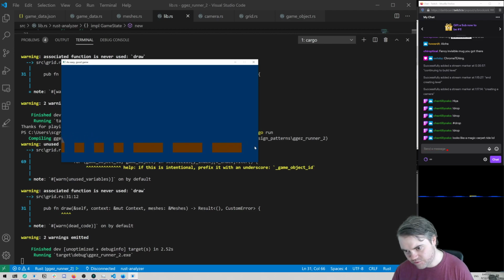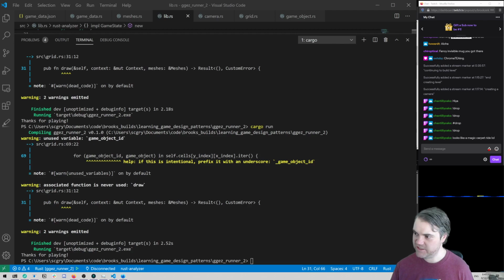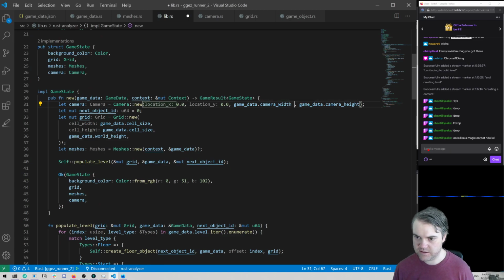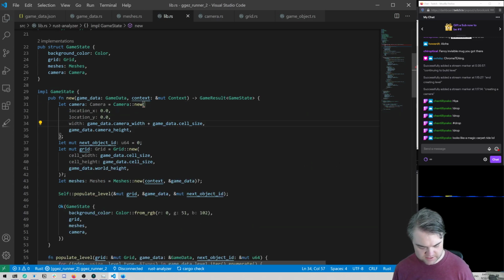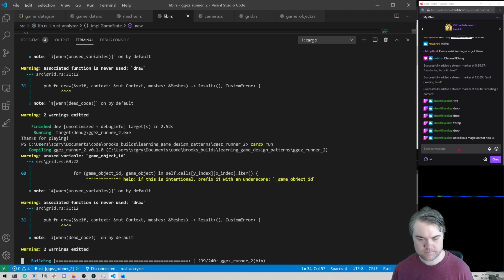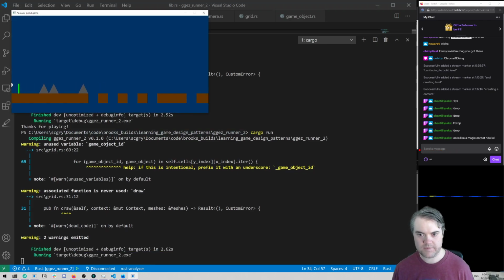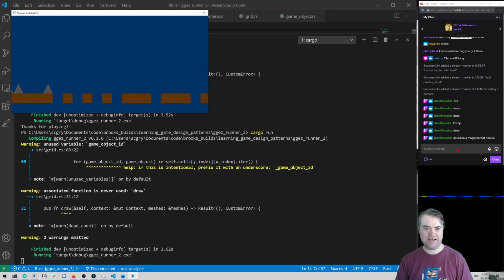Now here's one little problem. We're actually grabbing the cells but not until they're fully in here. So that's a little problem. We want to probably grab one extra to the right. So maybe we want to have the camera be a little bit bigger on the width. So I'm going to do plus dot cell size. And now everything is very smooth as we move through this level. So this is really cool.